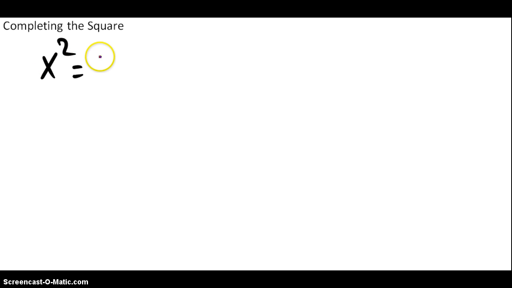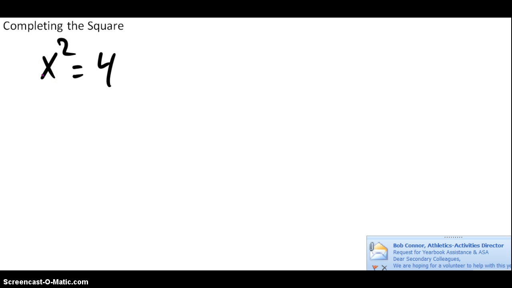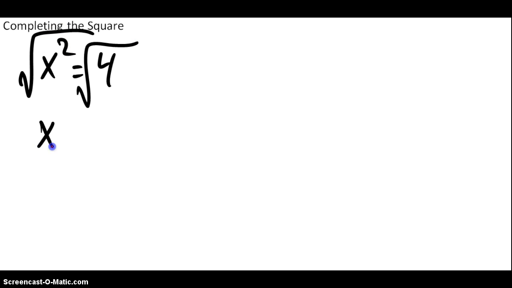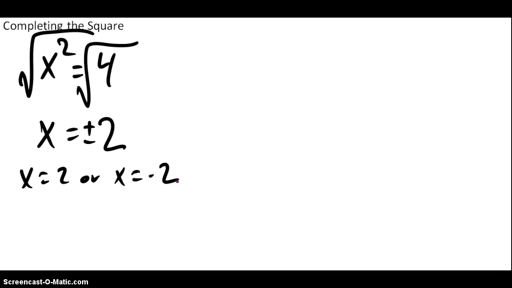So let's say I had x squared equals 4. Now I could subtract 4 from both sides, which would be a difference of two squares, and then factor it, and I'd get x equals 2, x equals negative 2. But in this case, I'm going to do something a little bit quicker, a little bit more intuitive. If something squared equals 4, obviously that something is 2, right? How do I show that? Well, I use the square root. The square root of x squared is x, and the square root of 4 is 2. But wait, there's two possible answers. Can you think of the other one? It's positive or negative 2. So x equals 2 or x equals negative 2.